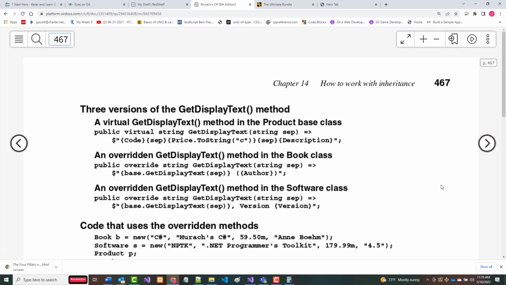If we look in here, what this is saying is, since both the Book class and the Software class are children of the Product class, we can do things like run the GetDisplayText method of the Product base class on either one of them.